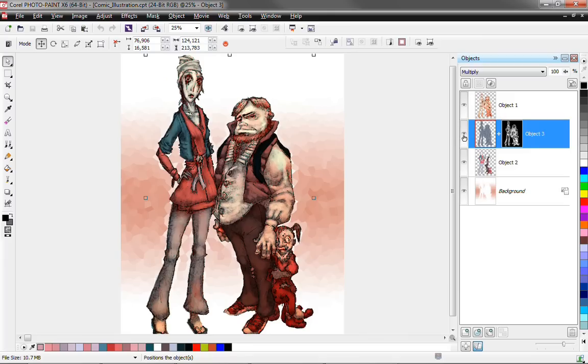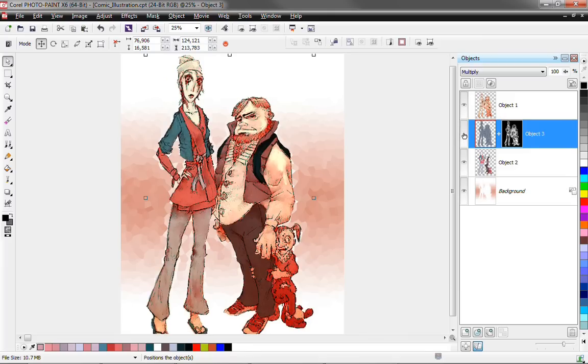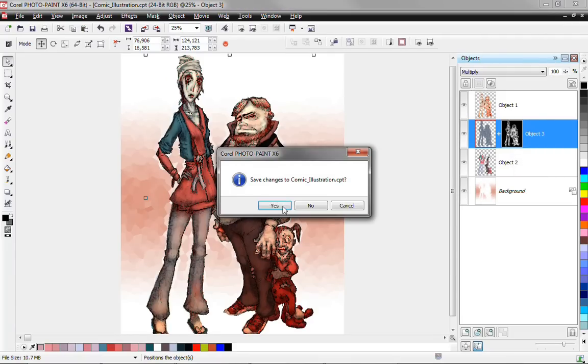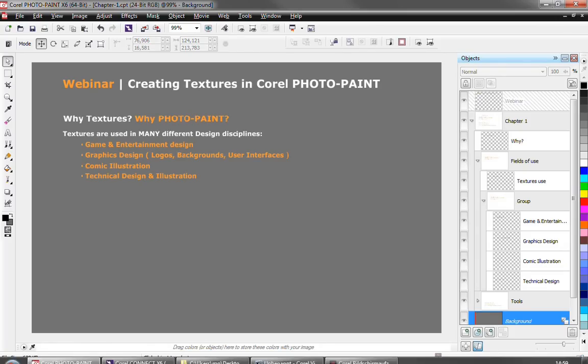By applying a texture, I was able to elaborate this drawing a lot more. It has a very grainy texture, and in order to have this texture only in the shaded parts, I've been working with a clip mask in this case. So that's a small example of a comic illustration.